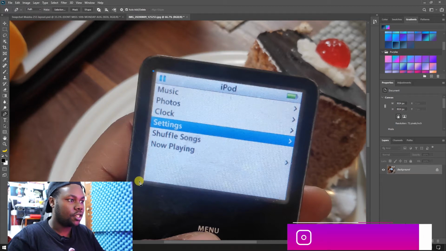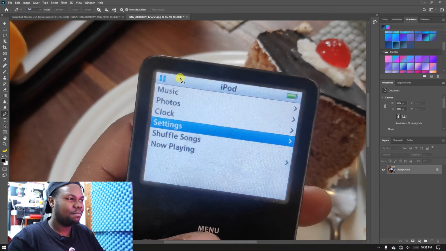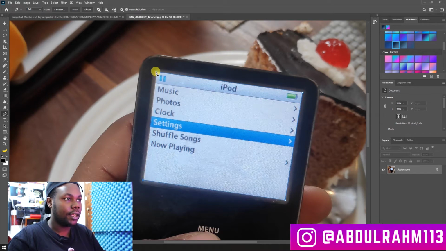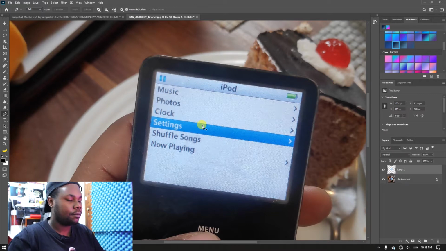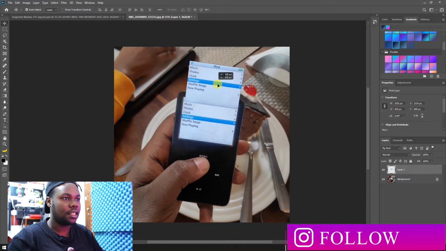So make some selection here. But is it worth making the selection outside? I can make it inside the LCD. I was thinking outside, but let me just keep it inside. So I'm gonna make the selection inside the LCD, which is perfect. Now press Ctrl plus Enter. Make sure that you duplicate, Ctrl plus J to duplicate, so you can have something like this.